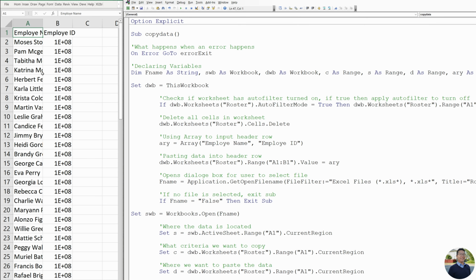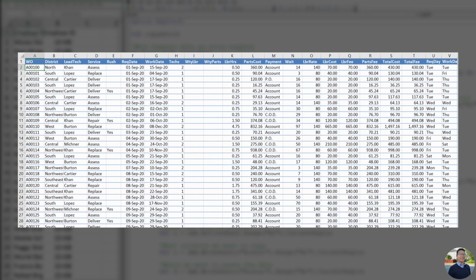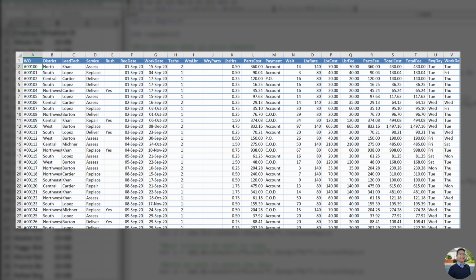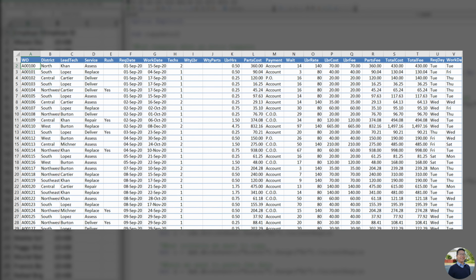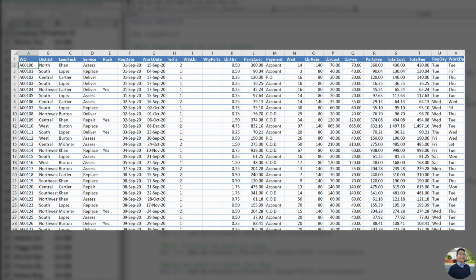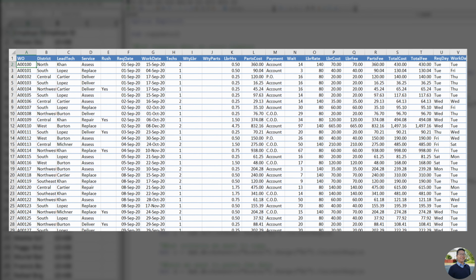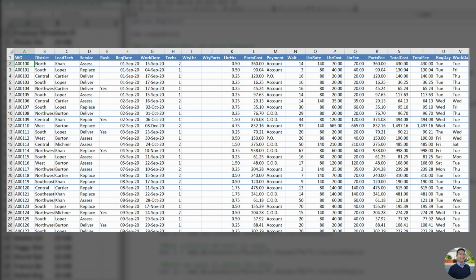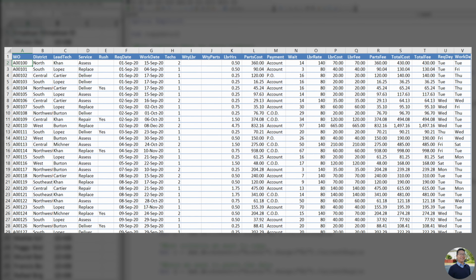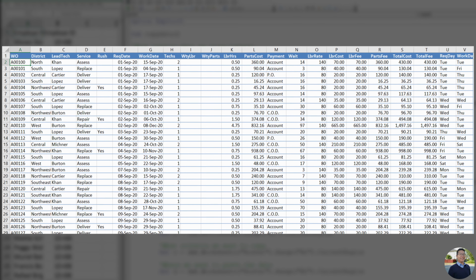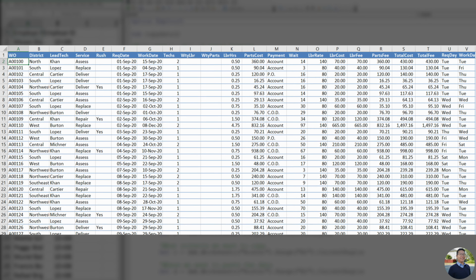There are other ways to copy and paste your data in VBA. I like to use the advanced filter method because if I have a large data set, 20, 30 plus columns, and I only need a few columns which are scattered throughout that data set, I can use the criteria within the advanced filter to quickly copy the columns that I want instead of copying the entire data set.